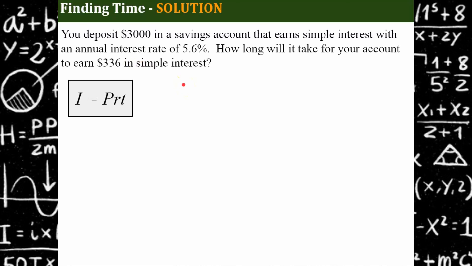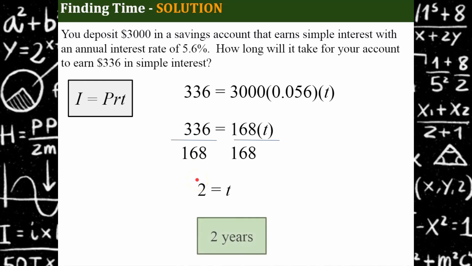Welcome back. Let's see how you did. So we know that our interest earned was $336. We deposited $3,000. That's our principal. Our interest rate written as a decimal. Remember, we're going to move this decimal point two spaces to the left, 0.056. And our unknown value is time. Multiply and we get 168, 3000 times 0.056 is 168. Divide both sides by 168 to solve for T. And 336 divided by 168 is 2. So we know that it took two years in this simple interest savings account to earn the $336 of simple interest.